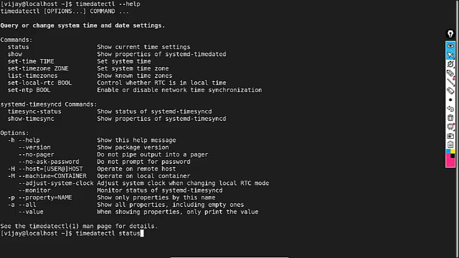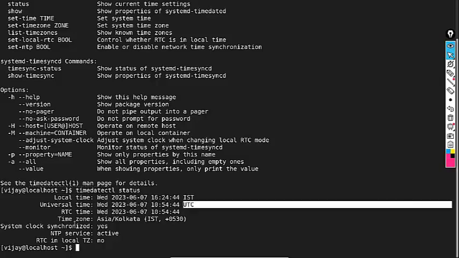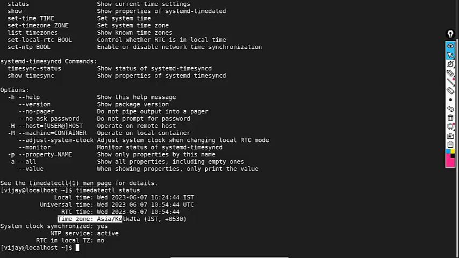This command is used for checking the status. It shows the local time, which is IST, the universal time, which is UTC, and the time zone is Asia/Kolkata. And yes, the NTP service is active.